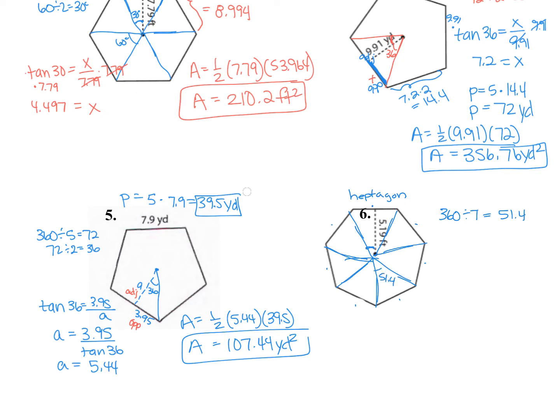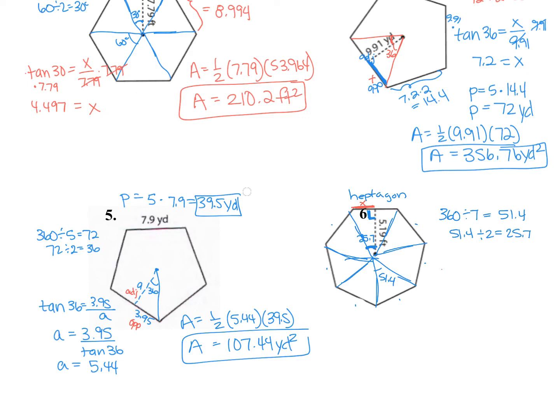But my little angle inside my right triangle, that 6 is in a very awkward spot. So we're just going to try to ignore it as best we can. But this is a right triangle. And so my 51.4 divided by 2, it's going to give me 25.7. So this little tiny angle right here is 25.7. I'm trying to find my opposite side. So I'm trying to find this opposite side. We'll call it X. And I know that the 5.19 is my adjacent side.